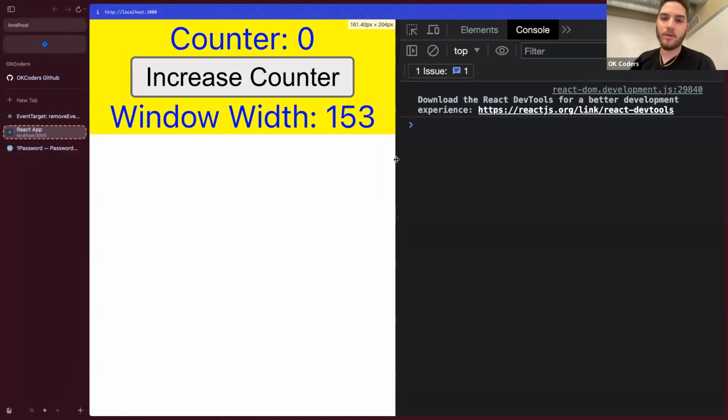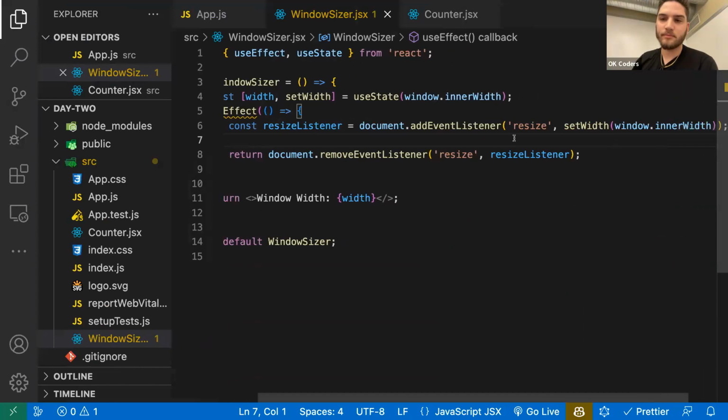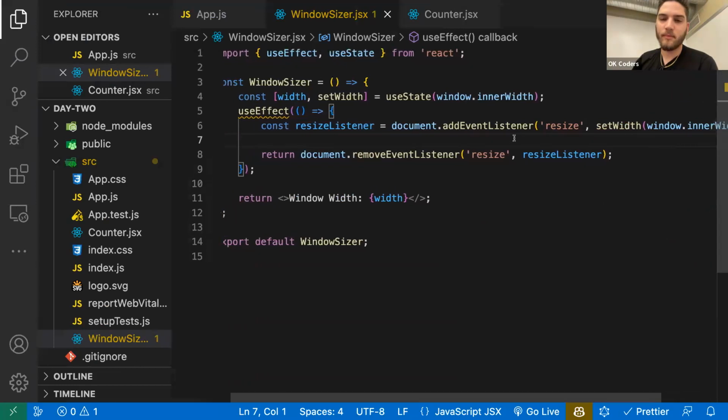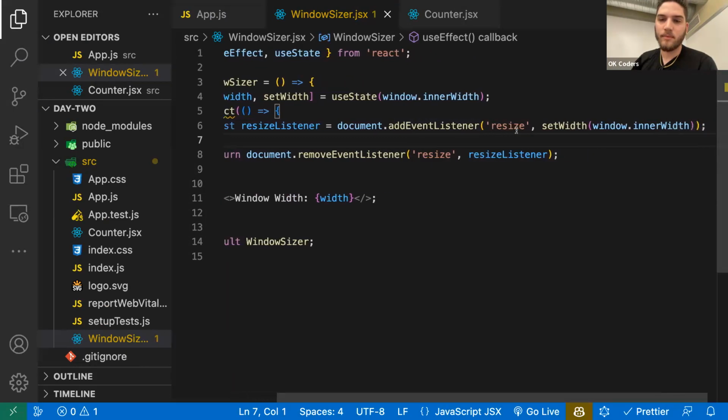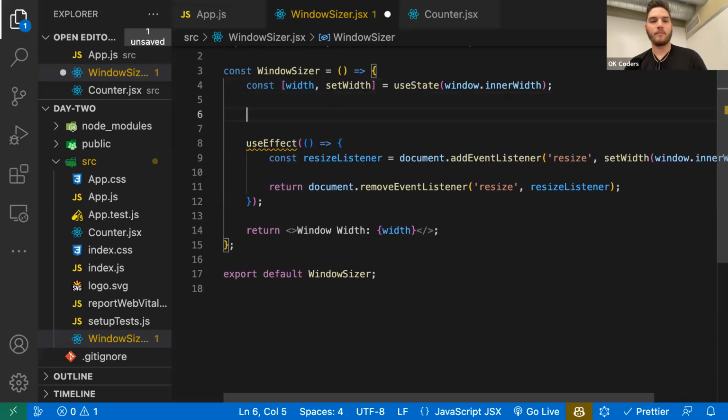So it's 153. What am I missing? We're just going to call this update width. Make it a function.